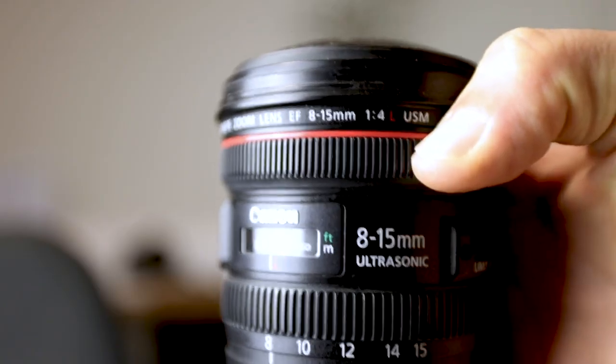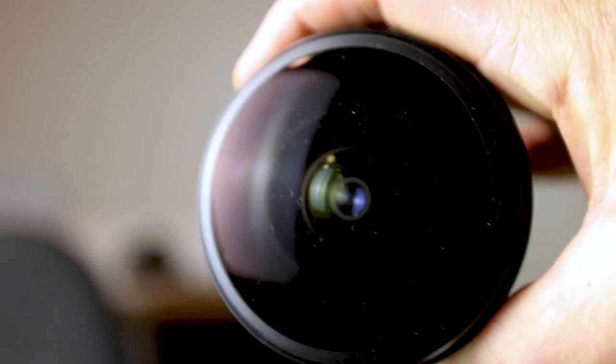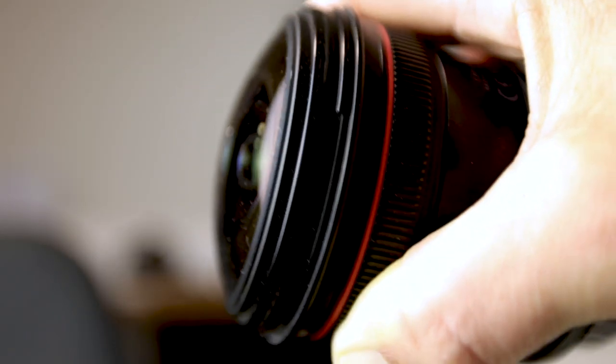This problem is more apparent when you're shooting into the light source — shooting into the sun. When the sun is at your back and the light is coming from behind the camera, you won't get this reflection at all. Some lenses, like the 8-15mm fisheye, don't have the rim, and a lot of my dome work has been with that lens. Because it doesn't have the rim, I've never really experienced this problem. I do shoot with the 17-40 and now the 15-35, and they do have the detection rim.